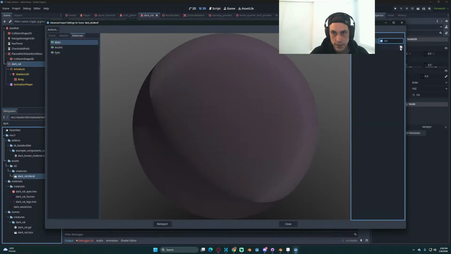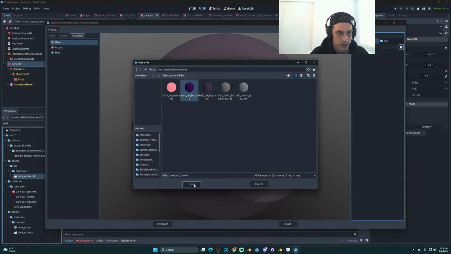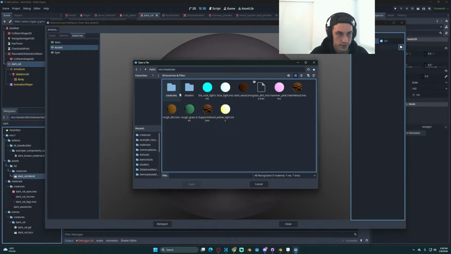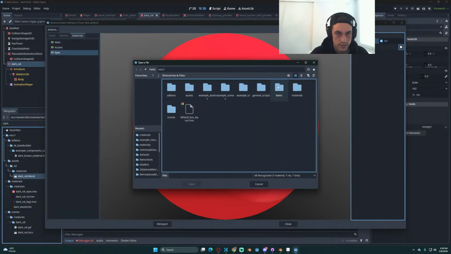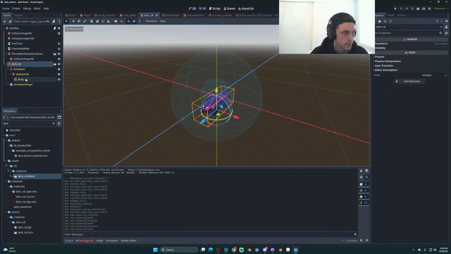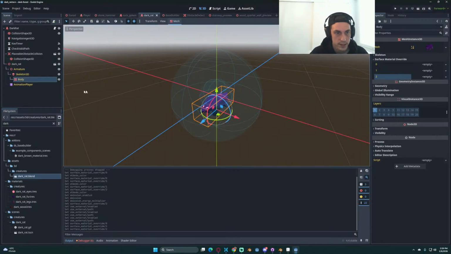Here we're going to do use external materials, creatures, dark rat fur, open. We're going to do external materials, creatures, dark rat legs, open, then eyes, external. Okay, nice. Then we can get rid of all these surface material overrides because it's already there.